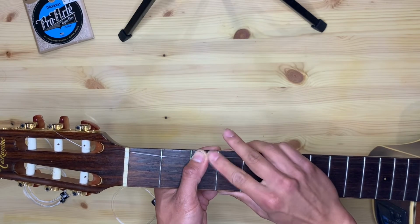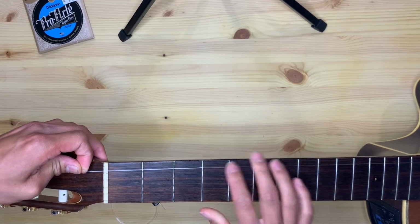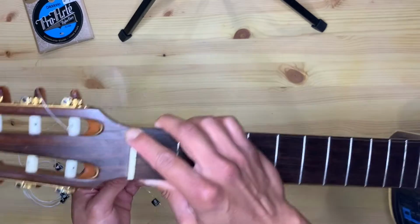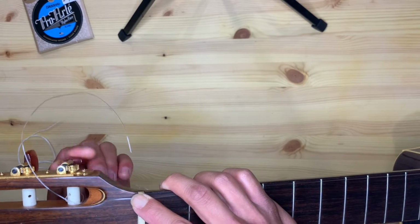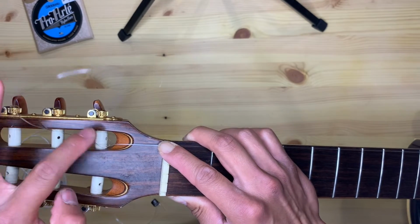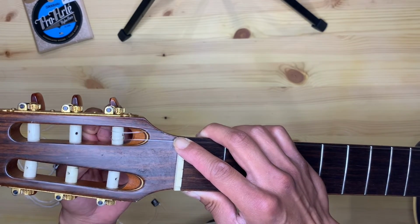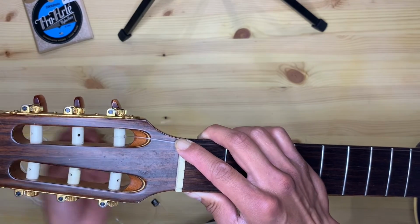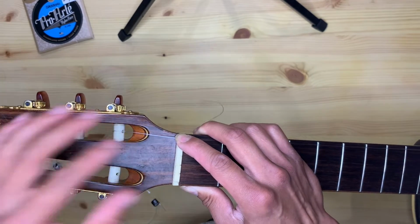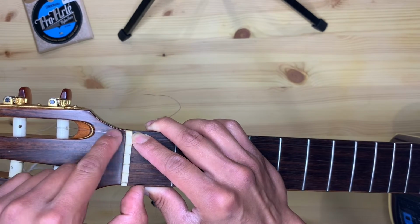Now, from here, I like to maintain tension or pressure over here just so that this loop over here doesn't untie. And now I'm just turning this tuning peg clockwise. And when you do this, you're gonna notice that it might start to get loose over here. So what I like to do is just pull on this side of the string just to make sure that this loop is nice and tight around this cylinder. And as it's tuning, I want to make sure that this part of the string is lined up with the groove.